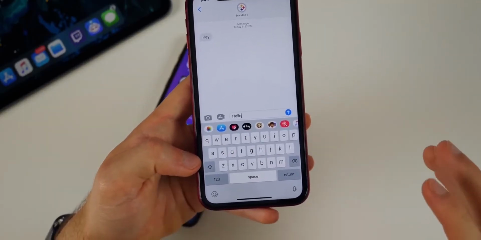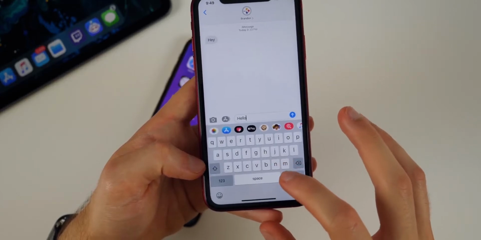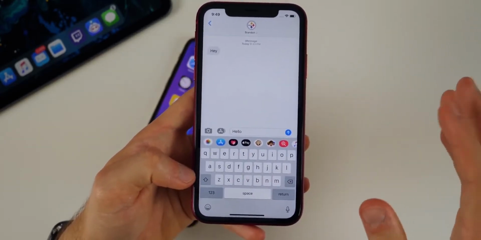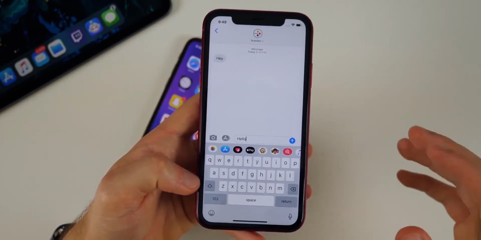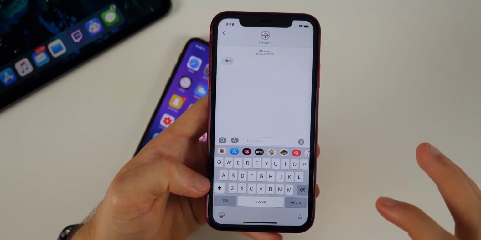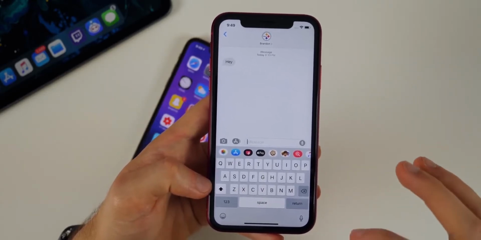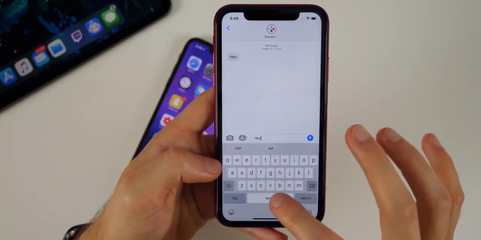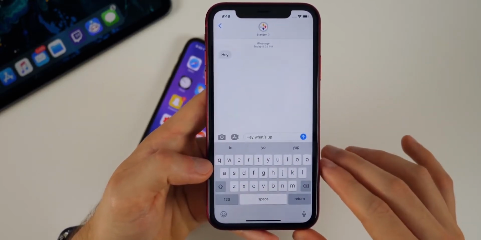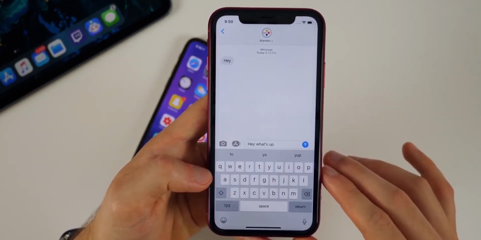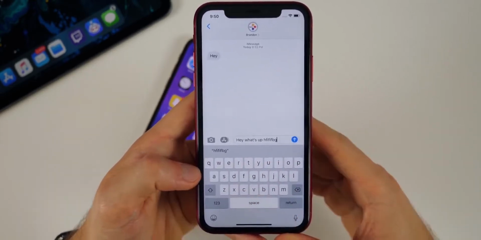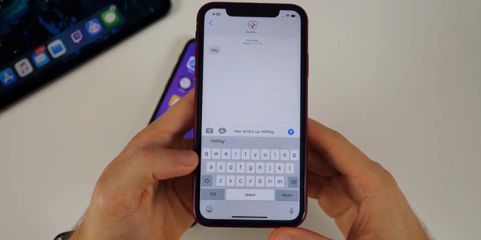Is SwiftKey, basically SwiftKey. So we now have keyboard swipe gestures that you can use natively inside of the keyboard in iOS 13. So you don't need to configure any settings. You don't need to go into your keyboard settings and enable it. You can just basically start swiping and typing right away. So if I wanted to say, hey, what's up, in just one swipe, I can do that. I think you have to stop after each word, but we'll do a space, what's up, just like that. And it actually saves some time because you can sometimes type a lot faster if you swipe instead of individually pressing the keys. So that's a really cool feature that I'm glad has been added to iOS 13.